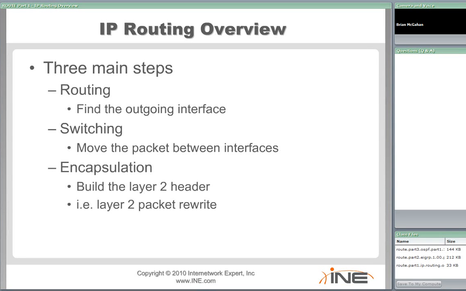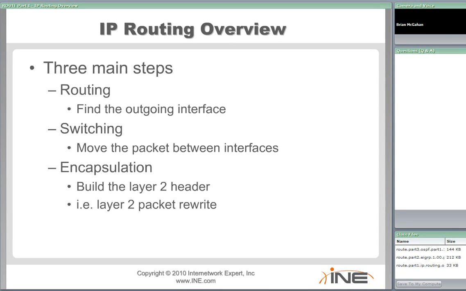Okay, we'll also see that this is called the route recursion process. Route recursion, and we'll see this when we look at the command line, means that the router does one or more routing lookups, with the ultimate goal of finding the outgoing interface. So in certain circumstances, the router may need to do one routing lookup, or it may need to do 2 or 3 or 4. We'll see in the case of BGP, usually there are multiple routing lookups done before we can figure out what is the actual interface that we will forward the packet out. So once the router figures out what is the interface, now the routing process is done.